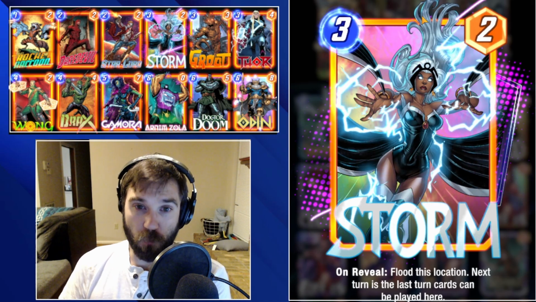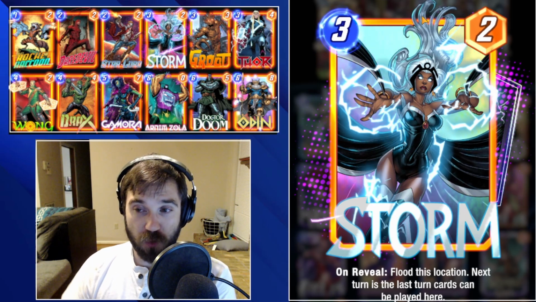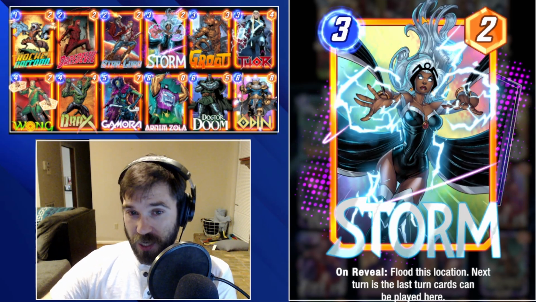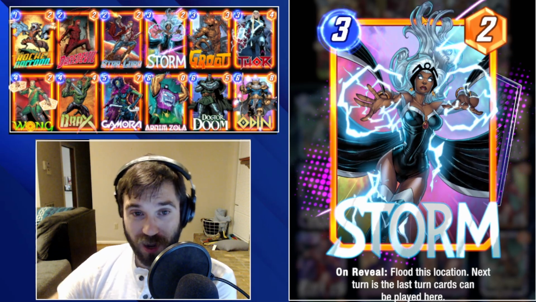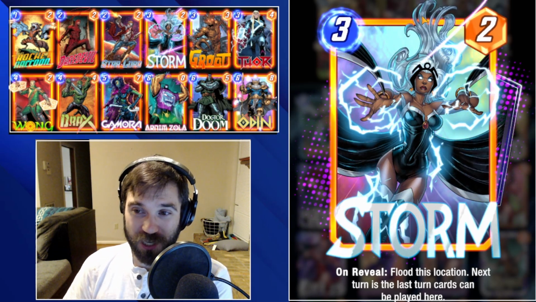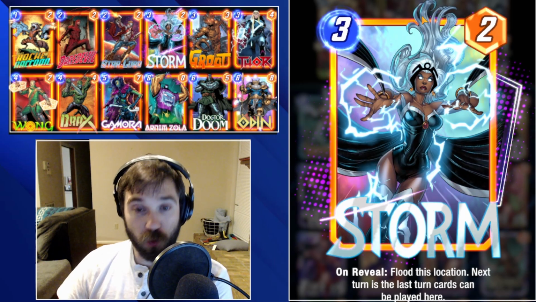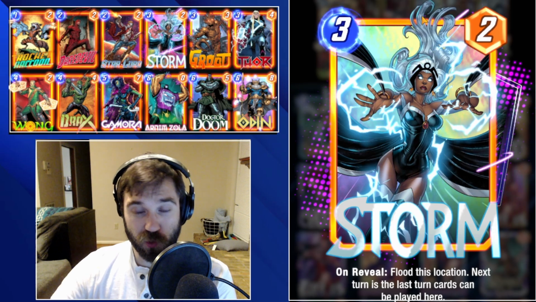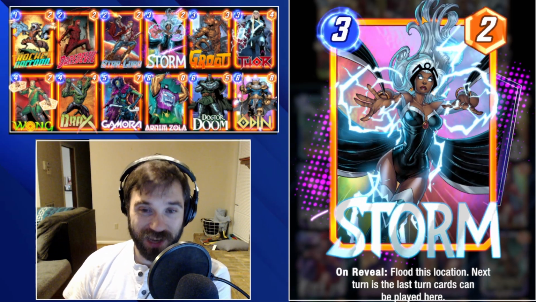And then we have Storm. Storm gives us a couple of win conditions here. She forces the opponent to invest resources into that lane, which will allow us to easily follow that up with a Drax, with a Groot and a Rocket, or a combination of any of our Asgard cards to be able to guarantee that that effect triggers, or if it doesn't, we can guarantee that we lock down that Storm lane by playing our cards there. Even if they don't trigger, it should give us the win in that lane.